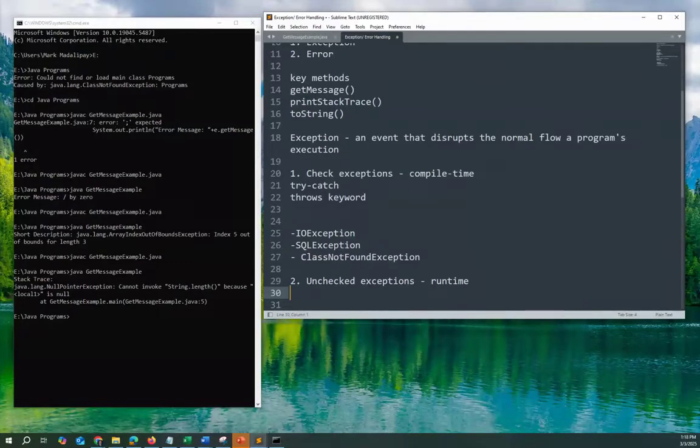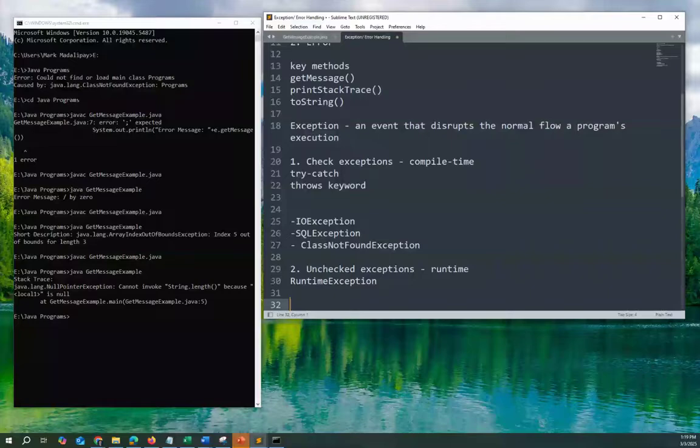Before we go there, unchecked exceptions are actually subclasses of RuntimeException. With this, they do not need to be declared in a method's throws clause or handled with try-catch blocks.